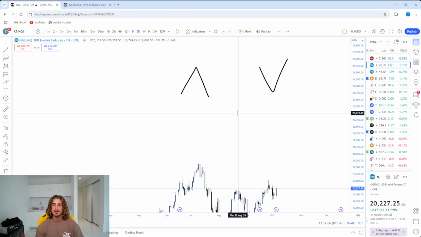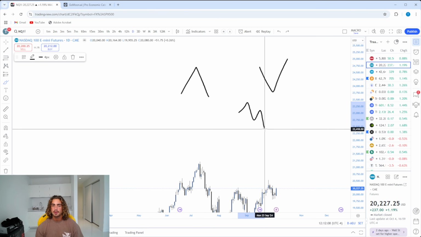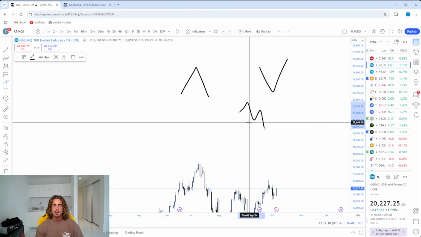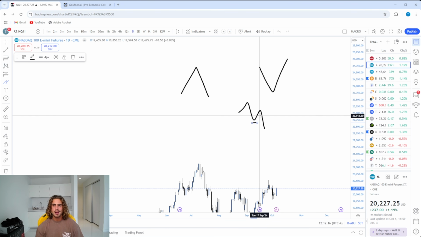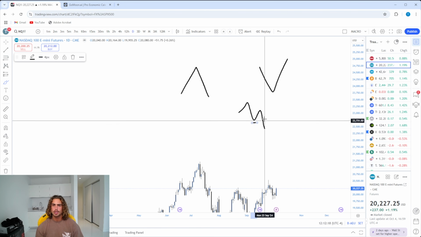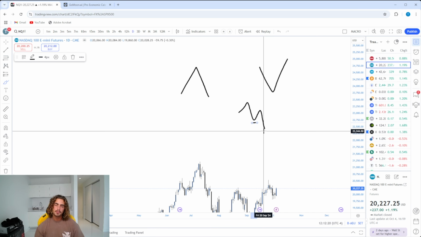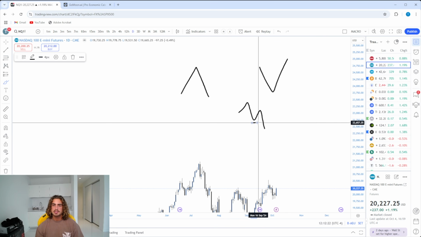Now, same thing within downtrends, okay? We know retail traders, what happens when this low gets pushed past? A lot of people are going to be selling. Why? Because they say, hey, we're in a downtrend. It's going to keep going lower and lower. So they're going to place sell positions here.